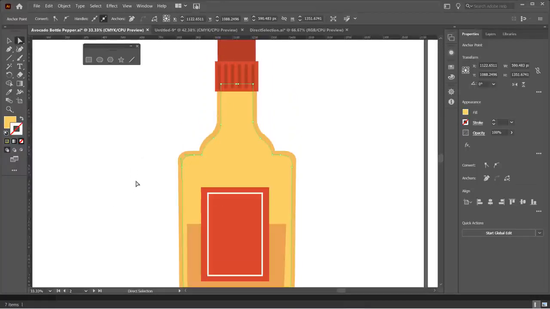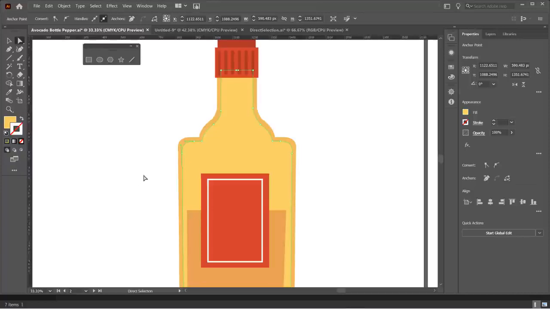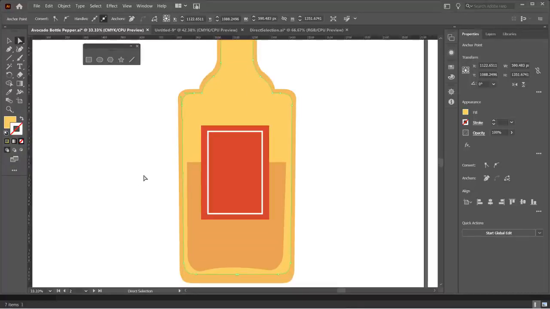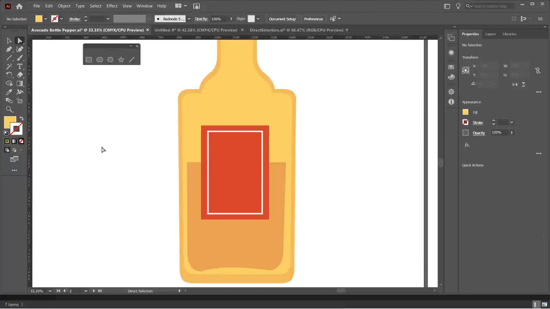All right, so as we start moving forward and start drawing things out in a more complex way, we're going to learn about how anchor points really work for us, how we can add anchor points, how we can remove anchor points, etc. At this point, I really want you to just understand how we can work with the selection tool to be able to manipulate it. Then once we start drawing it out, you're going to use a combination of shapes, our direct selection tool, and guess what? The pen tool and the pencil tool. All right, so pause the video, practice this, get incredibly comfortable with the direct selection tool because it is something you're going to be using a lot.